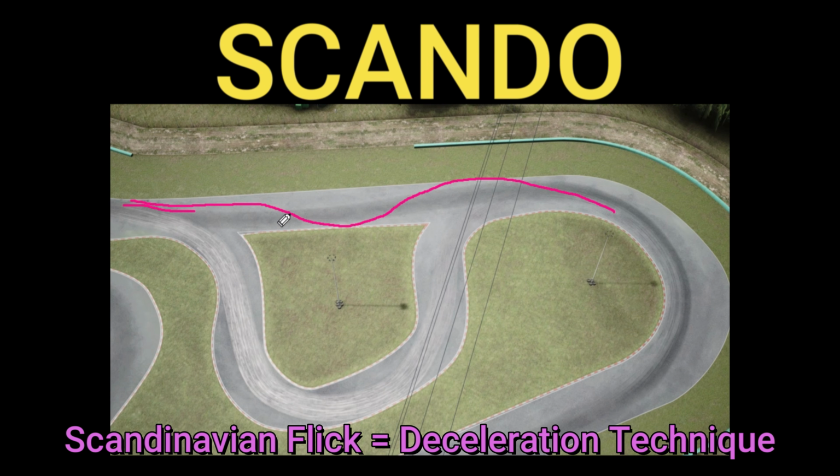Basically, you flick on the direction of the corner. In this situation, we have to flick right because this is the right corner. So we flick to the right, then we flick to the left, we flick to the right. So without further ado, guys, I'm going to explain to you what exactly is happening. I'm gonna play the clip. We're gonna check the clip real quick, look at the skid marks, and then I'm gonna break it down to you. So let's play the clip and watch.